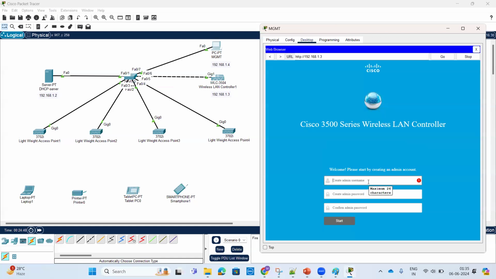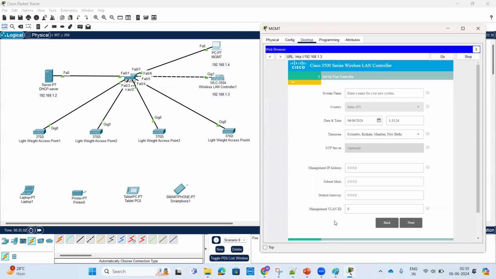Like I'm taking admin, and password is Cisco@123. Start. Any system name we can give for this. I'm giving admin.